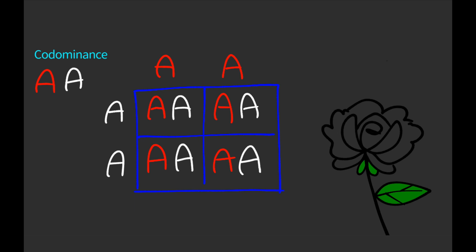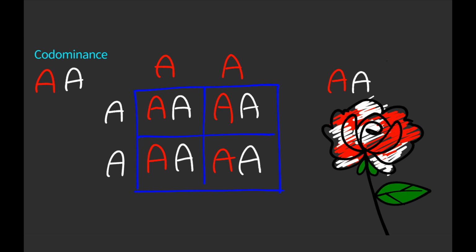Now what happens in codominance is, since they are both dominant alleles, they are both equally expressed. So unlike in Mendelian genetics, one allele isn't going to be expressed over another. So in this example, we have a red and white codominance. So that means our offspring will have both red and white. So we end up with a very nice red and white, questionably colored offspring.